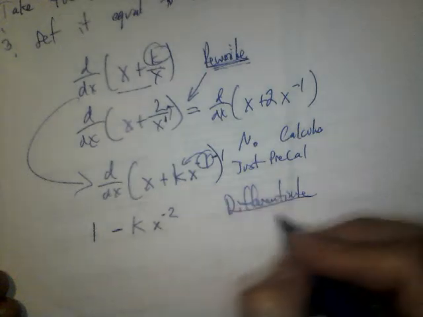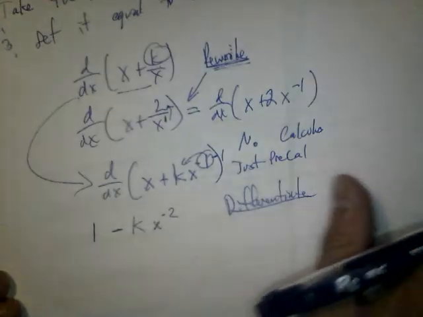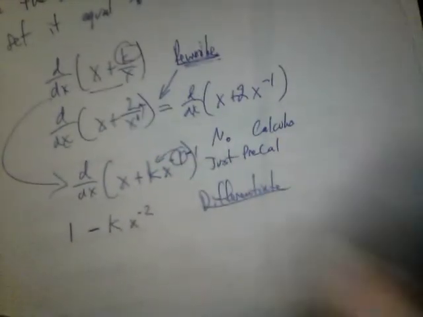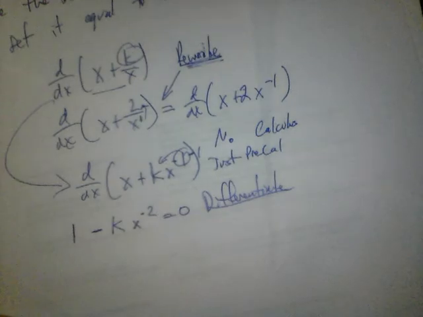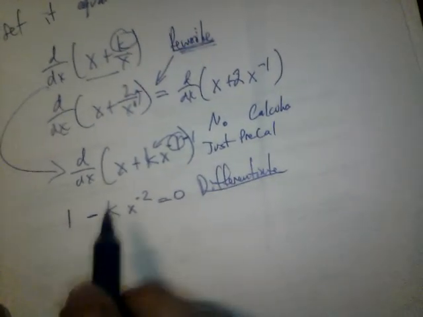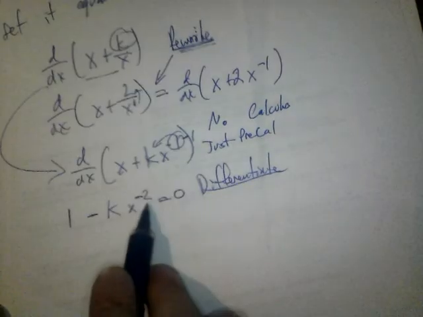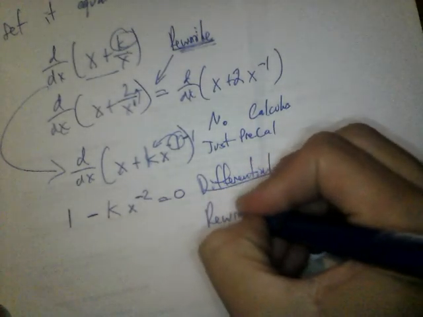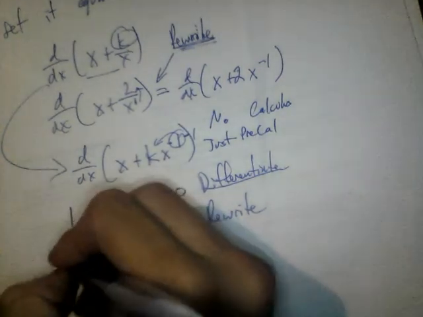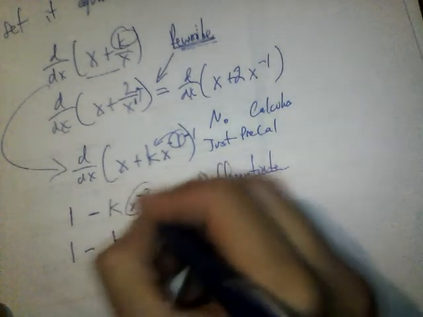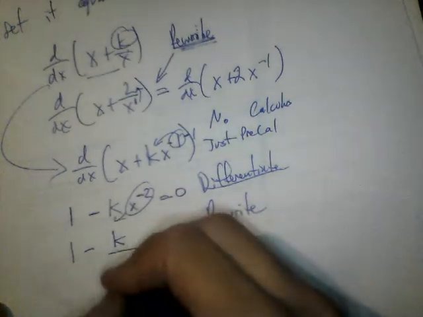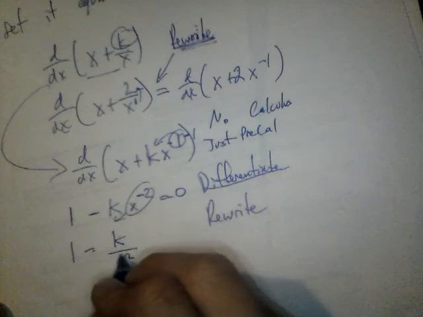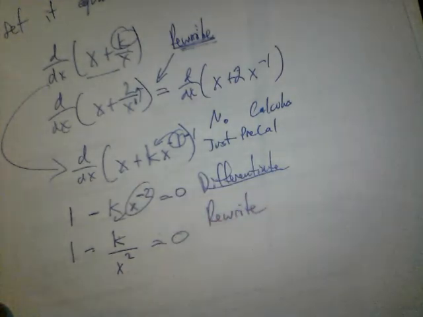So I took those derivatives here, and then when I'm done, remember the rule is we're going to take the derivative and set it to 0, right? So here it is, and okay, I'm equal to 0 now. All right, well, that's great. Whenever you see something like this, I think that this negative over here is kind of intimidating. So we're going to rewrite this again so that it's a little bit more clear for us. So we get 1 minus k, and then negative goes to the bottom here, so it's going to be 1 over x squared. Excuse me, 1 minus k over x squared equals 0.